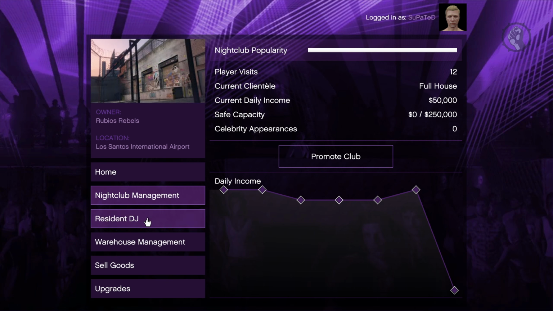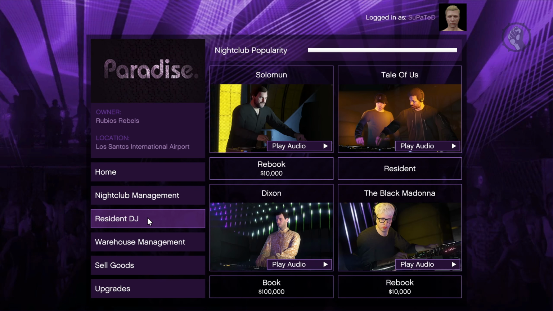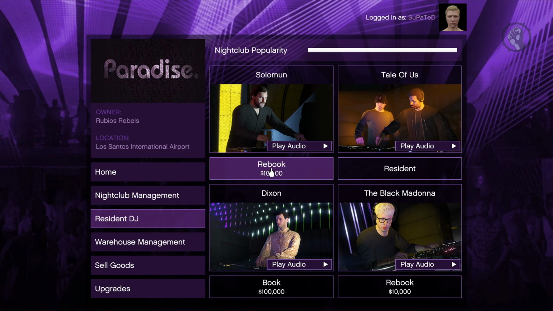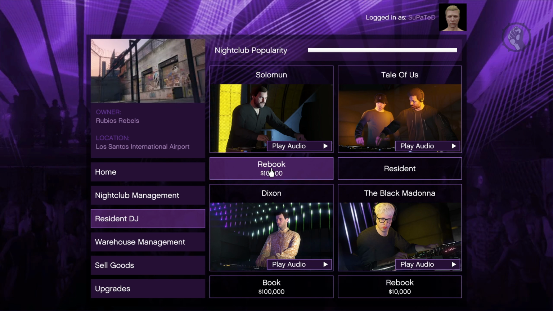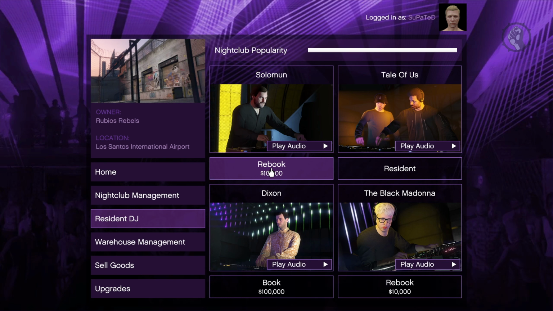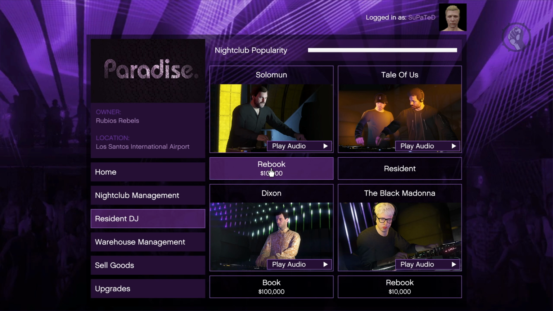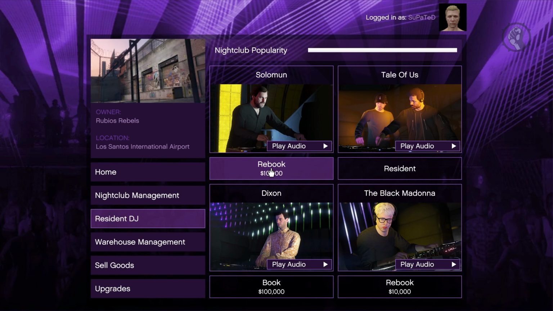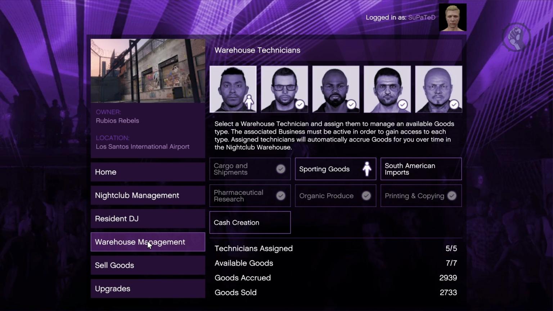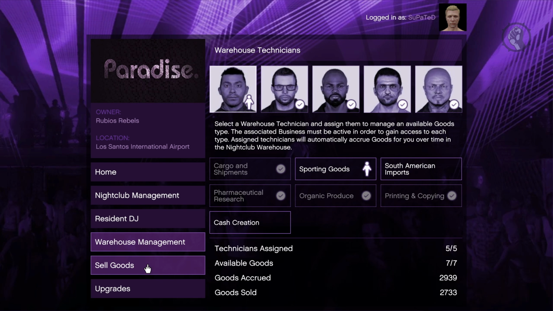The nightclub management, of course, self-explanatory, is where you go to promote your club. The DJ depends on your personal taste in music. Which one would you prefer? They all play slightly different music. The warehouse management is where you assign your operatives. If you haven't done so already, you want to buy the remaining 2. It only comes with 3, but you can buy 2 more.